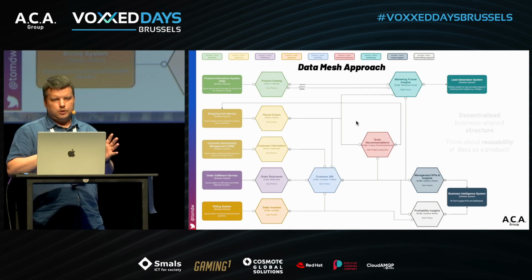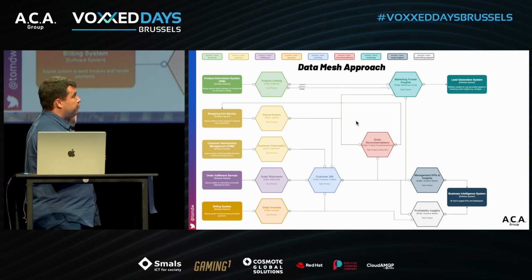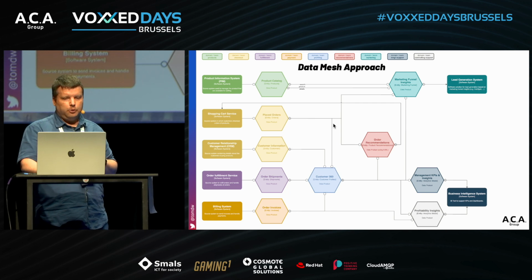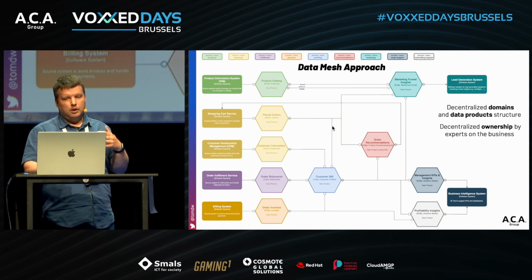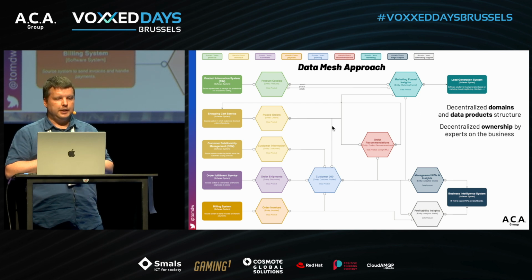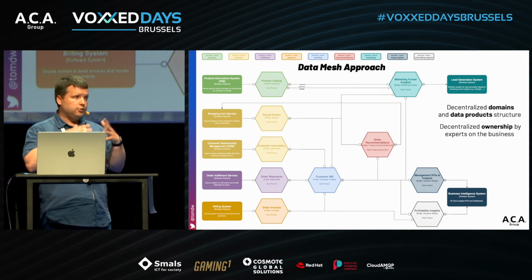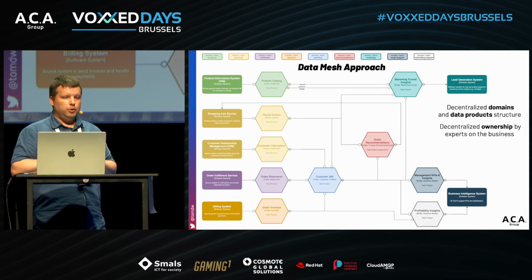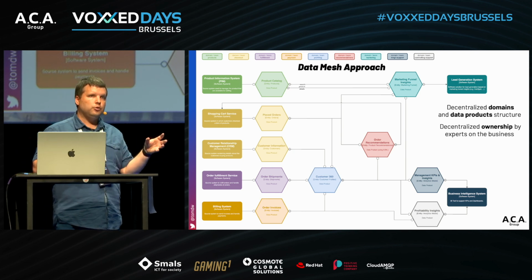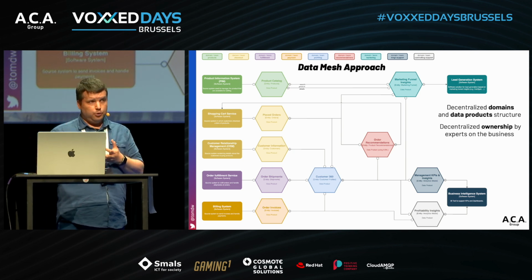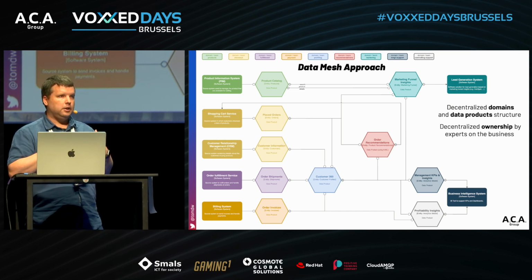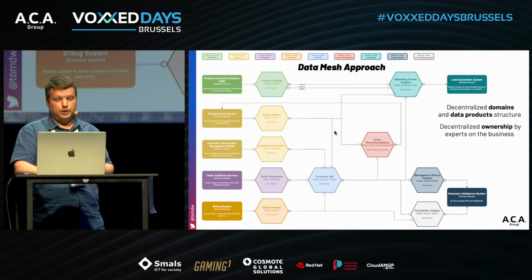Now, if we put some colors on it, and the colors represent the different business domains in which these applications and/or data products belong, then we can also talk about a decentralized ownership of these data products. It will no longer be the central data team that needs to take ownership of all the data products in that data mesh, but together with the applications that are owned by the business domain teams, the data products will also become the responsibility of those teams to make that data easily reusable for analytical purposes and other use cases.